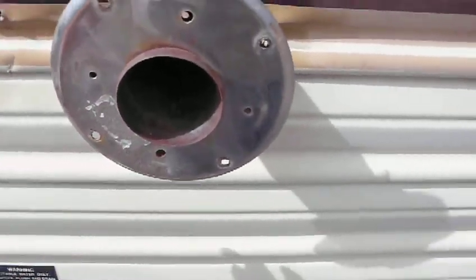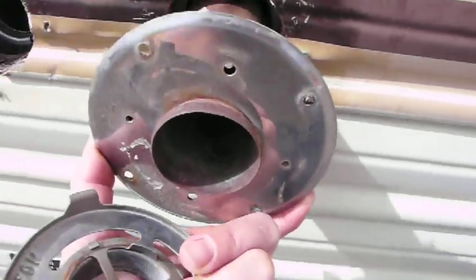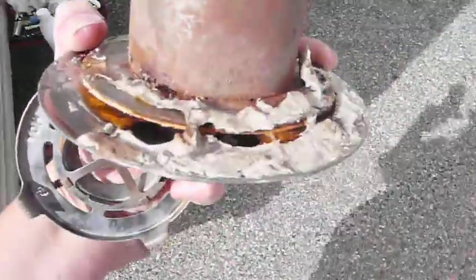Be careful, because last week I cleaned it out and there was a hornet's nest in there already, and there had been two in there before. So basically you unscrew it, pull it out, and then you can see I've got a lot of rot. This is an old trailer.